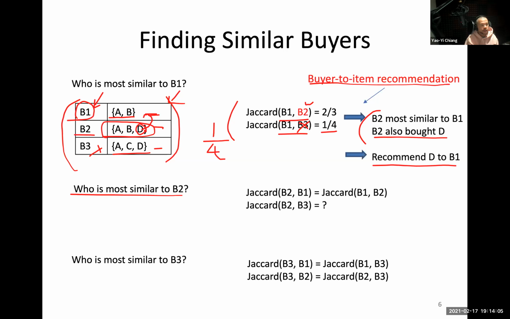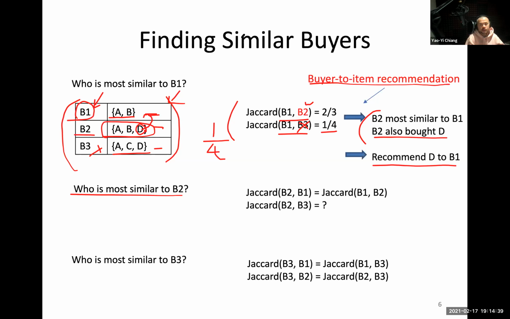So the question is why it's 3, not 5? I guess you're talking about the union between B1 and B2. So the union between B1 and B2 is ABD, so that's 3. The book said it was the sum of the size. No, I don't think the book says that. Sets are unique items, correct? So you want to eliminate the duplicates, okay?